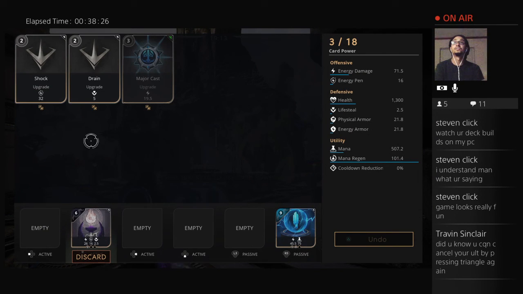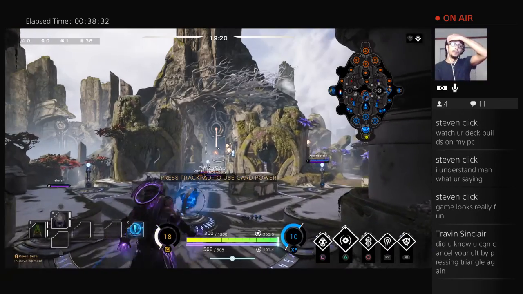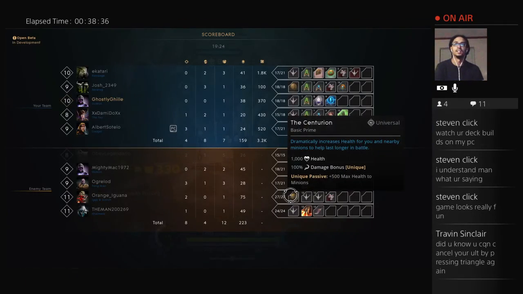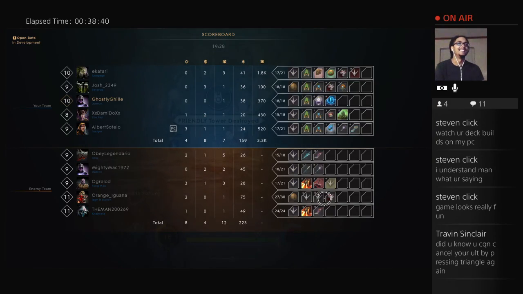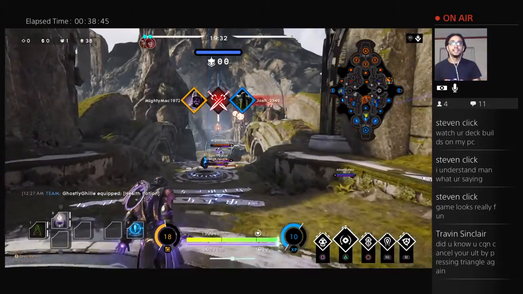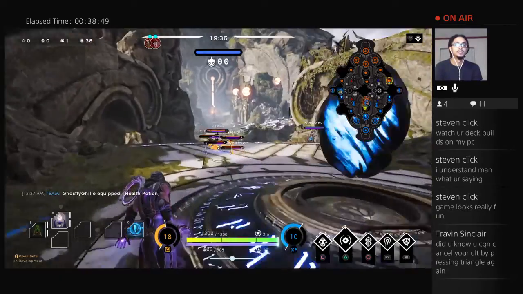So I can see the next thing for me to get is going to be shock and a health potion. I want to be able to ignore some of that armor that guy's stacking up. I'm pretty sure he's sitting at least at 100 energy armor right now. What's he at? 198 energy armor. The Iggy is the carry right now. He's the guy that I have to worry about.